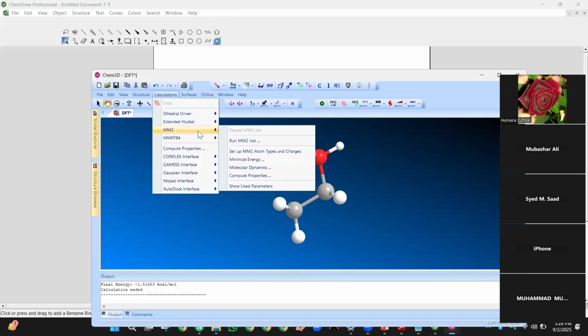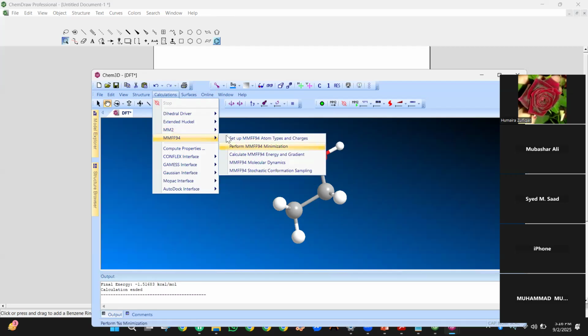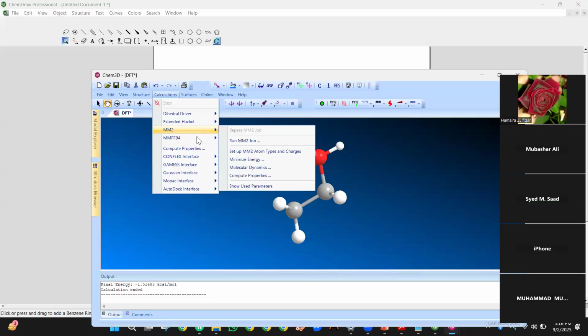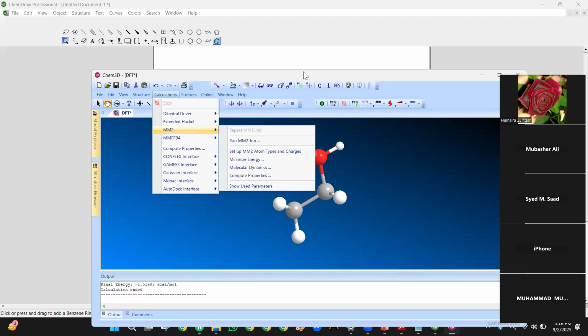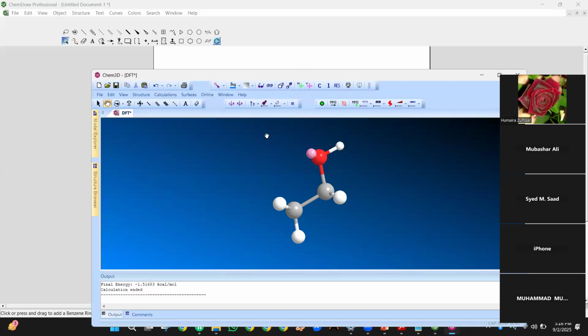We will try to minimize energy by using any of these options. If its energy is minimized by using these options, then it will be good. Otherwise, we will use another software. I will also tell you about this. Its energy is minimized.